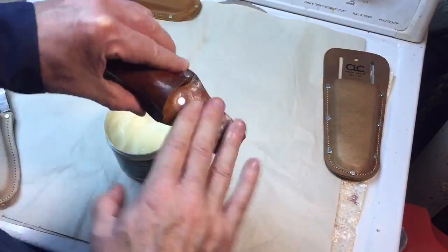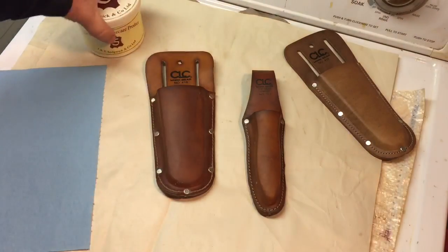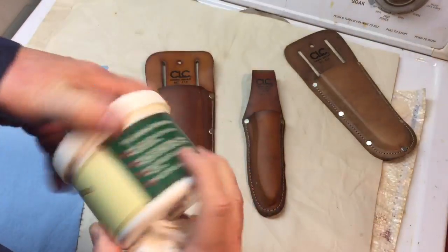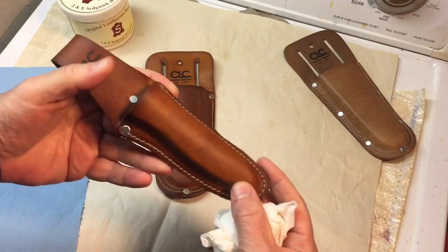Now, if you don't want your fingers smelling like lard, I suggest you wear gloves. Okay, it's been a couple hours, and you can see that the Sedgwick balm that we used has absorbed into the leather and softened it up a little bit. Now what you do is you have to buff it out.